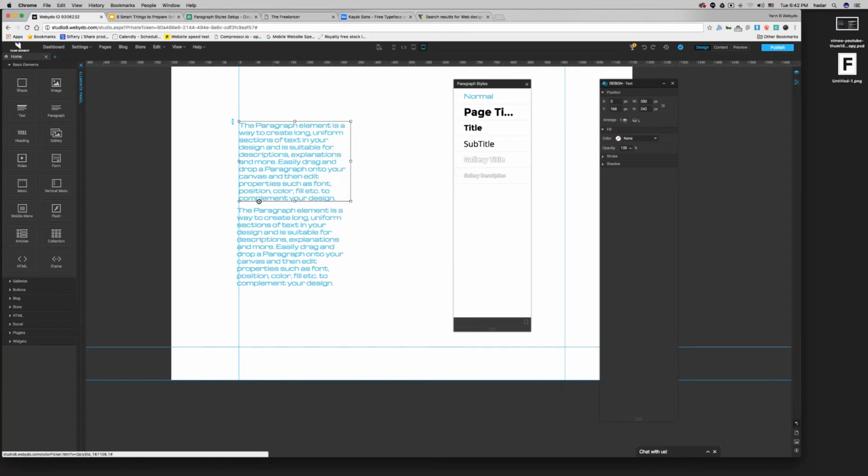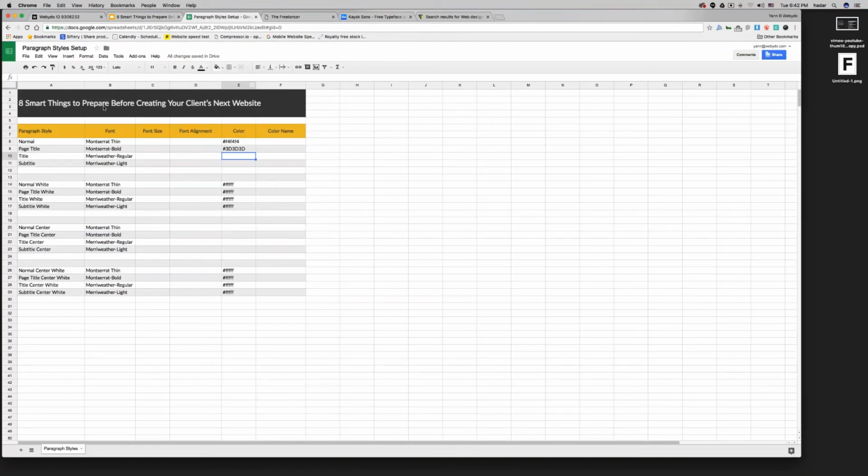I think we should keep it the light gray. And subtitle. So this will be exactly the same thing. Wonderful. Color name. I know this is light gray. Page title is dark gray. Sorry, this is gray and this is light gray.